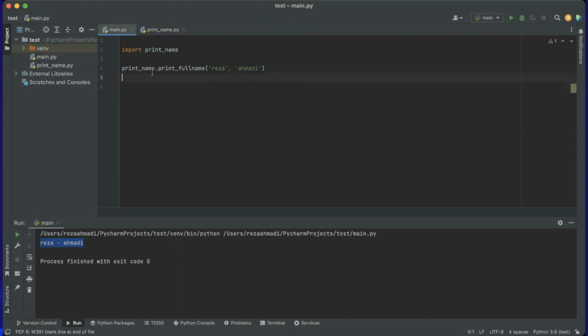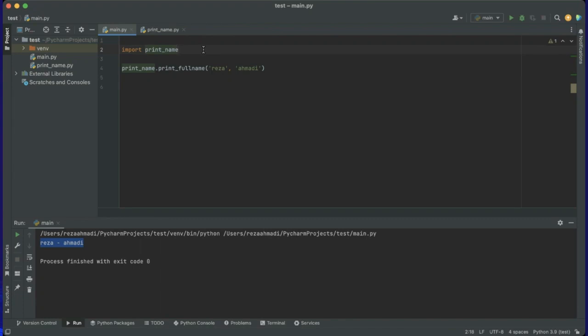The first one is what we see here. We import the module, then we use the name of the module dot the name of the function. Another way is to import the module but assign it to a variable.